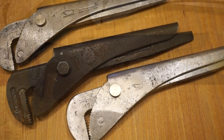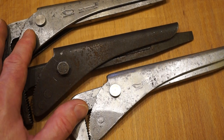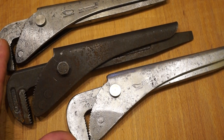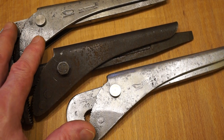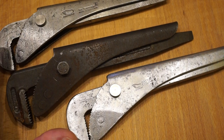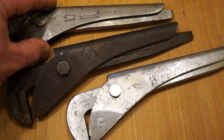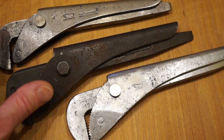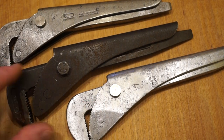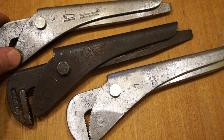Very nice. I'm beginning to get quite a collection of these footprint wrenches. The first time I used one was about 40 odd years ago, and for some reason or another I never got round to getting one till this year, which is a bit strange, isn't it? Because they're very nice things to use, very good indeed. I think they're better than some of the other wrenches you can get out there, but they've been around for 100 years or more now.